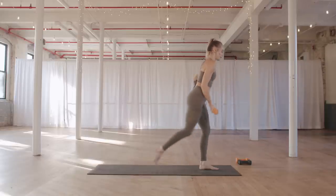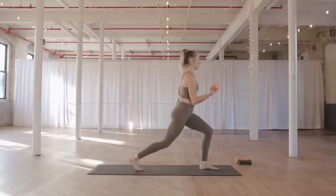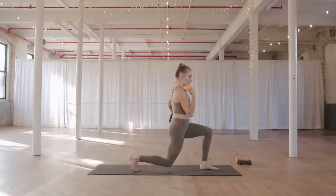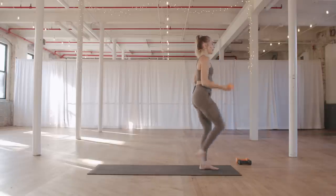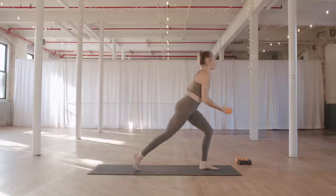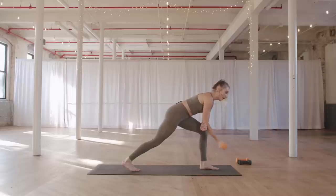Here's eight. Here's six. Here's four. Three. Two. One. Hold it back. Left arm across the left thigh. Right elbow to the left wrist. Just curl. Up. Down. Lift. Lower. Up. Down. Lift, lower, you've got it.